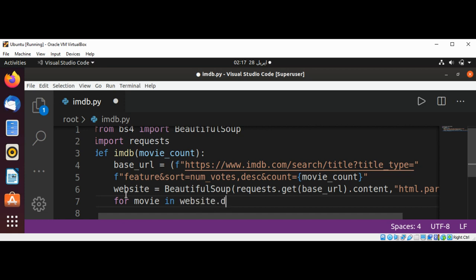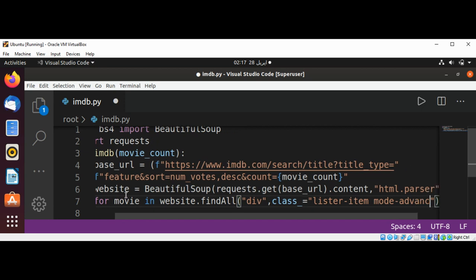We are going to find all, and here I need to pass in our div tag and then our class from where we want to parse each movie info, and it's gonna be lister-item mode-advanced.